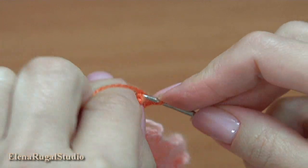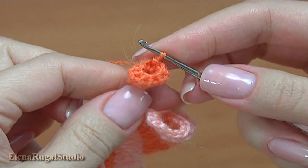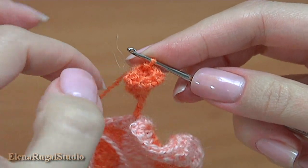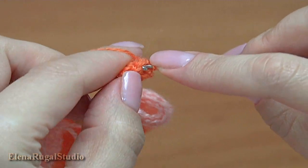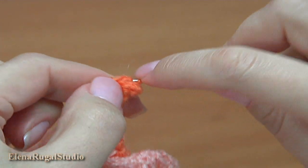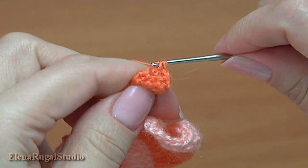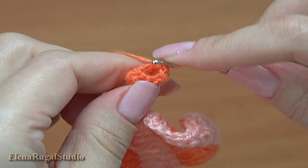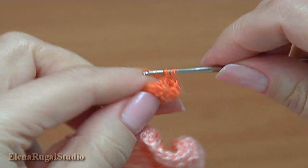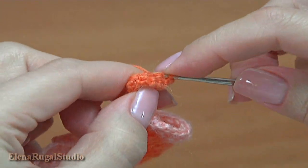Work a slip stitch into the chain stitch at the beginning of this round. If you don't crochet in rounds and you decide to crochet in spiral direction, you will get an unusual spiral element. Let's make one more round of single crochet stitches. Make single crochet into each stitch of the previous row.